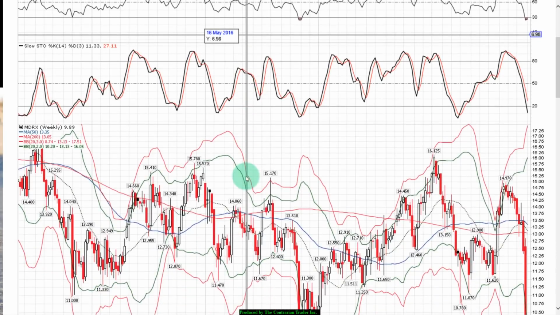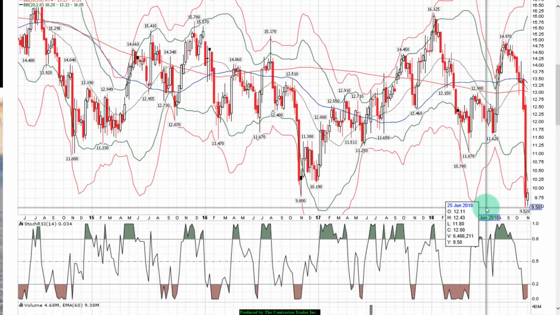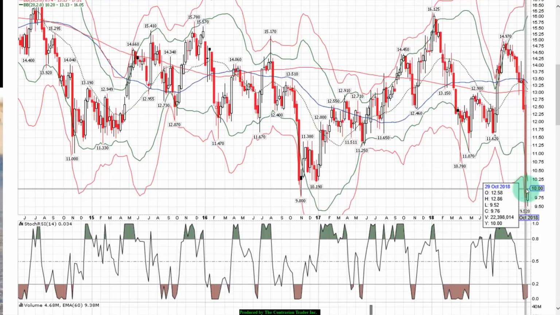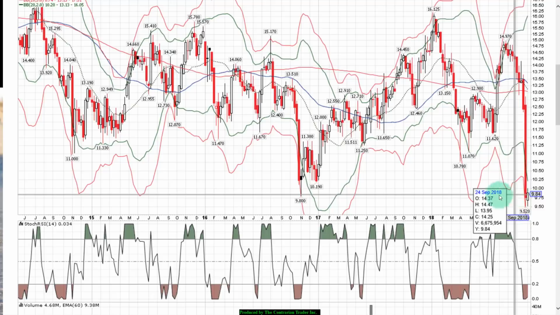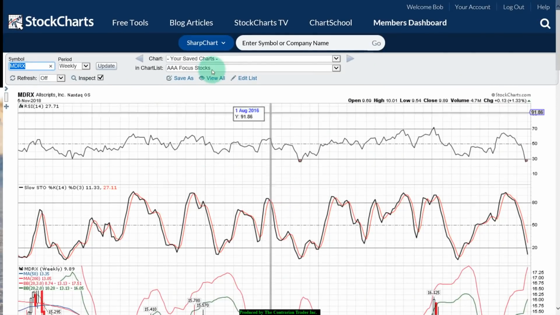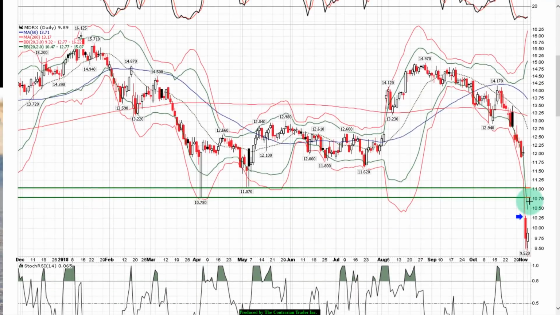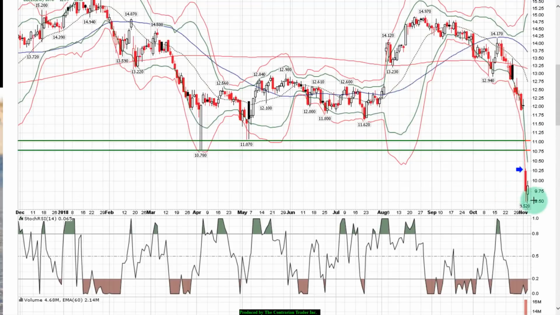All right, MDRX weekly chart. We spoke about MDRX over the weekend. Extreme oversold stock. It closed up today, but it closed off the highs of the day. $10 per share at current is acting as resistance. Now, we did close above prior support at $9.80, which is good stuff. Daily chart. All right, so on a daily basis, we have higher lows on stocks, and they're hooking up. That's good stuff. As I mentioned earlier, we have $10 per share acting as resistance.